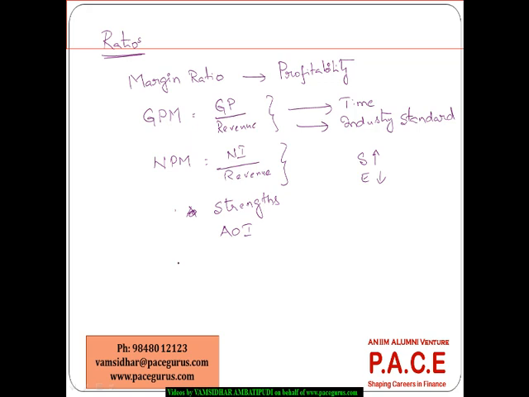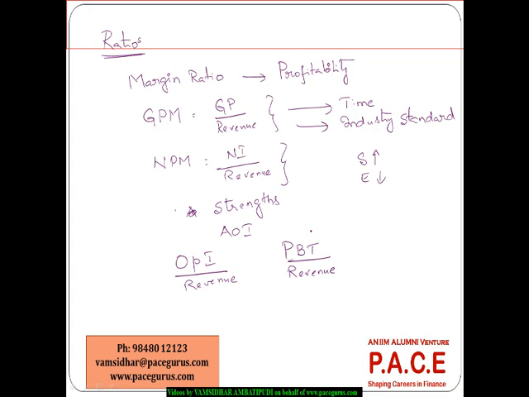And probably a few more ratios on the same lines. I could talk about operating income divided by the revenues, giving me the operating profit margin, or the profit before tax divided by the revenue, giving me the pre-tax margin. All these different margin-based ratios can very well be obtained from the income statement. They could quite comfortably be used for comparing the historical performances or the performances with respect to the competitors. So with every income statement we can do such analysis and try to derive some strengths and weaknesses of the company which we are analyzing.